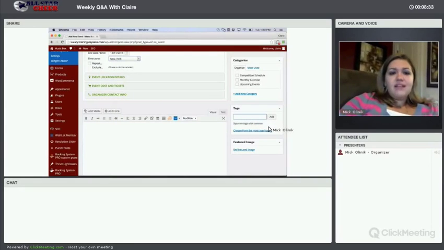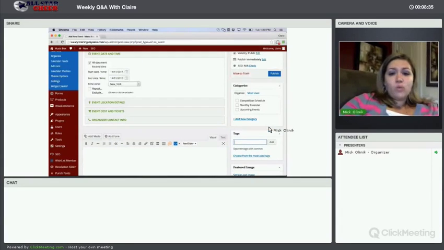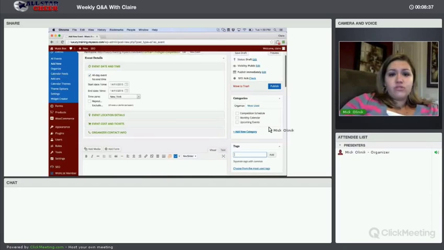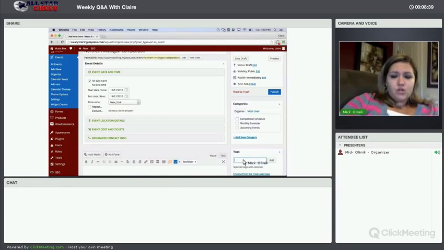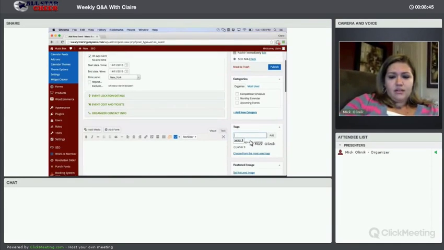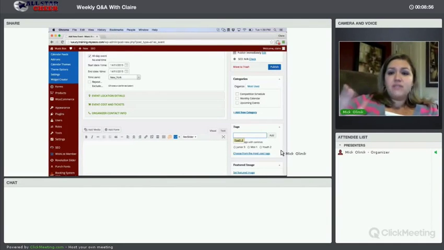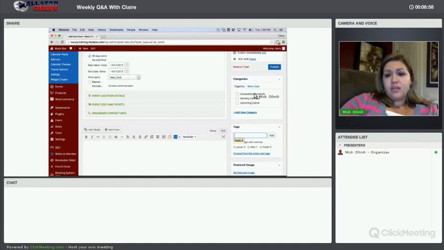We can put in our location details, etc., etc. This time, however, let's say that we want to make sure that it is only going to be for the people actually going to the Northern Michigan competition. So we're going to say Junior 3. Okay. And Mini 1 and Youth 2. Those are our tags. That way we can say these are specifically the teams that need the information. We're going to click on top competition schedule because that's where it's going to live. We're going to publish.